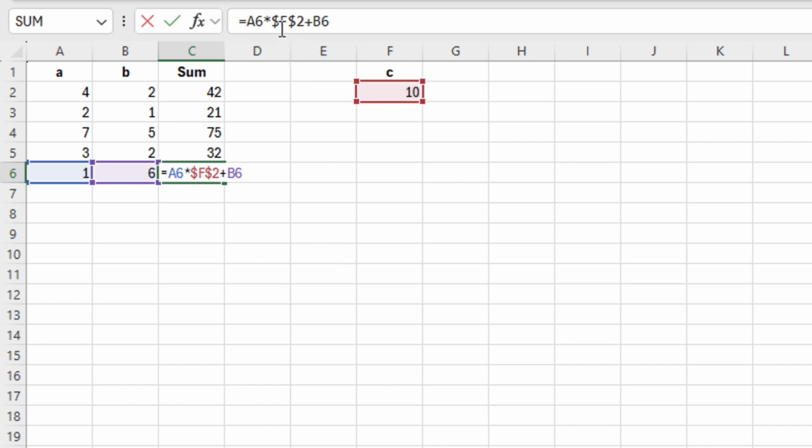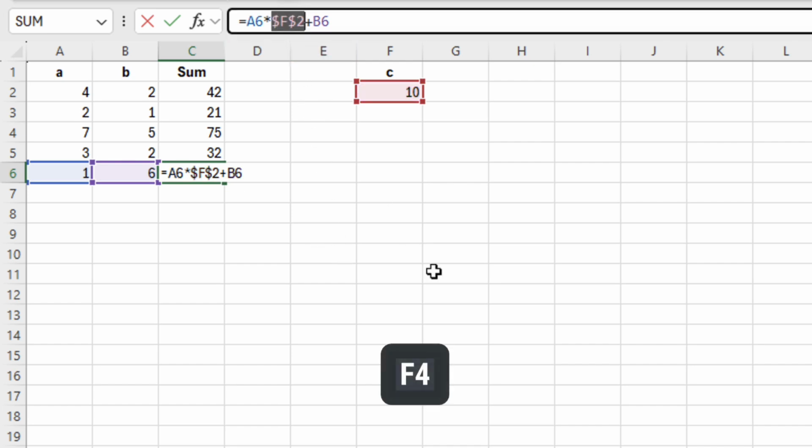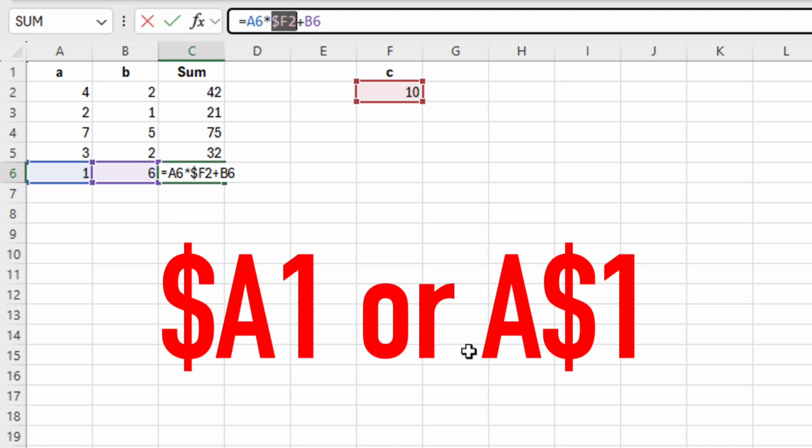You can also convert a reference to absolute by using the F4 function key. To do this, select the reference in the formula and press the key. Note that pressing the key again will cycle through different options. The $ sign may appear only before the column letter or the row number. These are called mixed references, and I will discuss their usage later in this video. Essentially, the $ sign locks the address change in one direction. If the column letter is locked, it remains unchanged while the row number can still change. And if the row number is locked, it remains constant while the column can change.